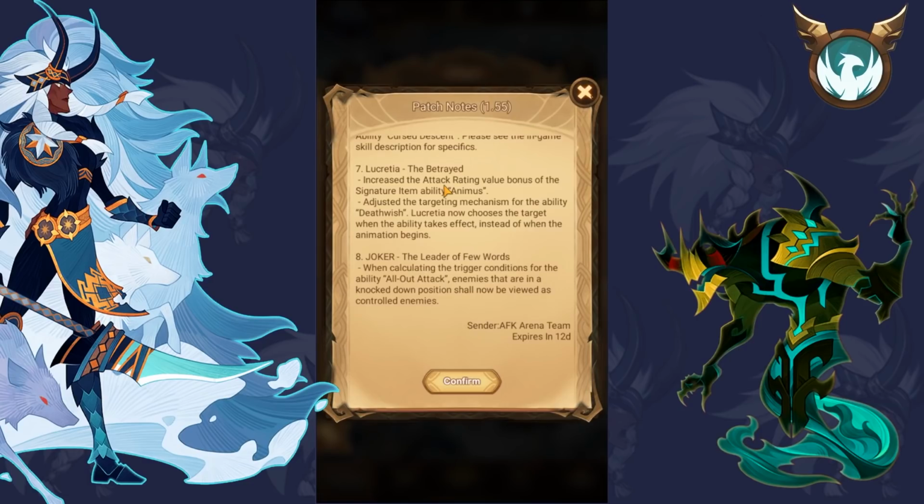As for the last two changes, we kind of covered these with Joker and Lucretia. Short version is Joker is slightly more consistent and they buff Lucretia even more.